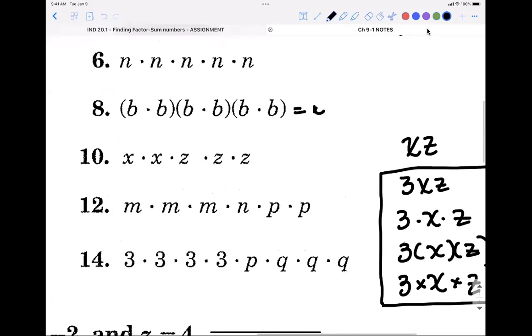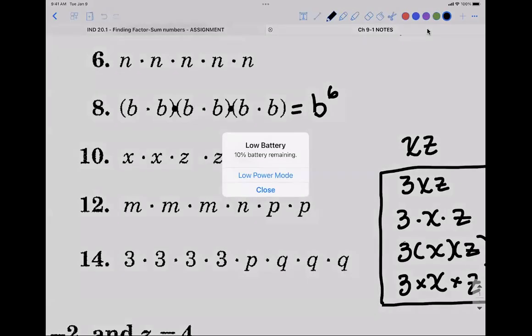All right, so number 8 here looks a little wonky because it's a little bit of a mix between parentheses and the black dot for multiplication. But does a parenthesis touching a parenthesis mean a black dot? We're good there? So really, this is just B times B times B times B times B times B, which is B, because that's your base, right? To the what power? How many do we got? 6. Oh, I thought I saw somebody hold it up in their fingers. 6, yes. B to the 6th power, okay, is the simplest way to write that using exponents.